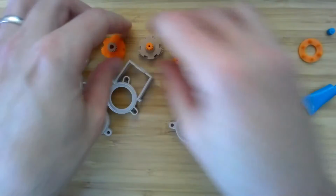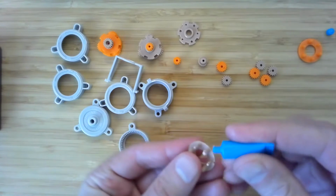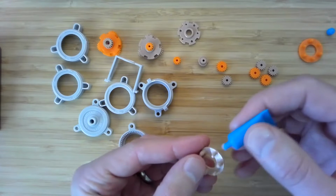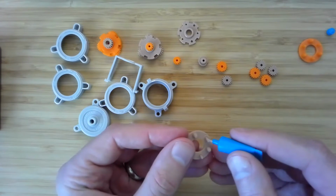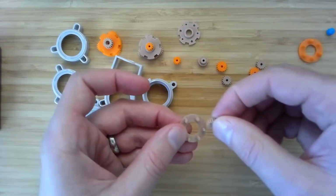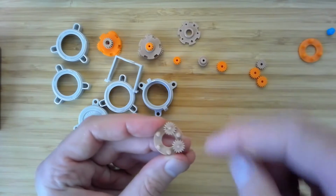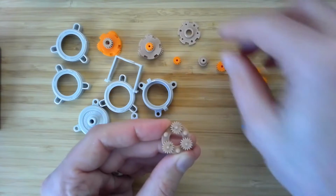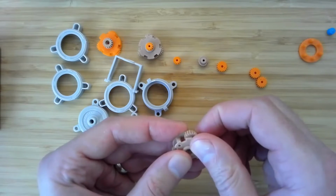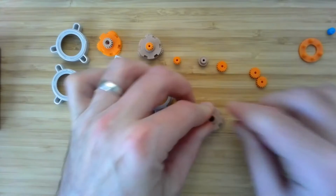Okay, let's put together the remaining cages here. So once again, a little bit of lubricant on those shafts, and the proper gear. This time I'm going to note the notch location and then start this out with the right orientation. And there we go. Make sure it's nicely in there.